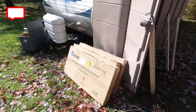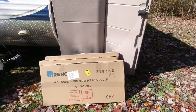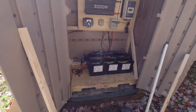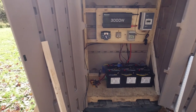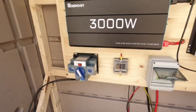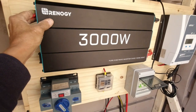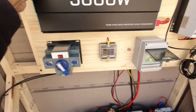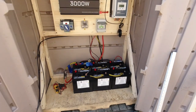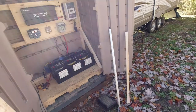I have 600 watts — they're Renogy 100 watt panels, six of them, so that's 600 watts. For now I'm going to put them out in front of the camper, and I guess we can test it now and see if it comes on. Yeah, she's on. I'm going to go ahead and hook up the controls and get those panels hooked up, see how far we can go with them.